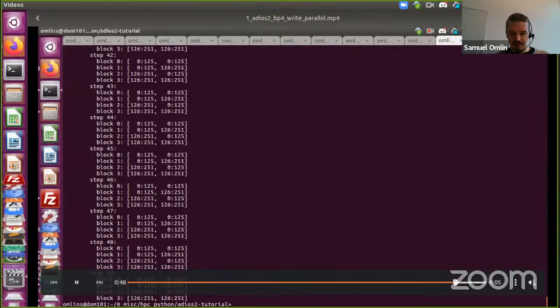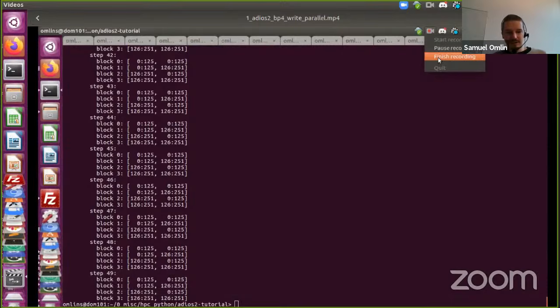And now the last thing: it says here step 0 up to 49, because we have 50 steps that were written.